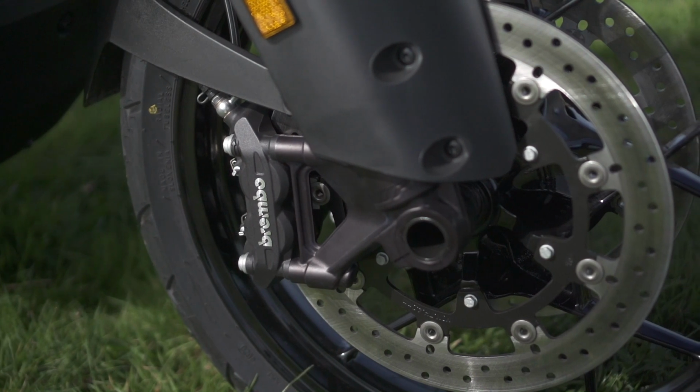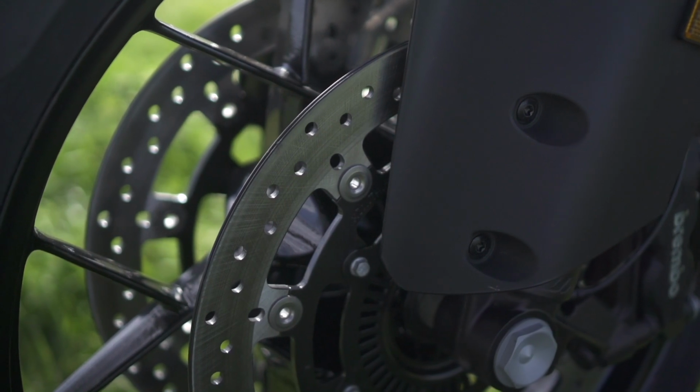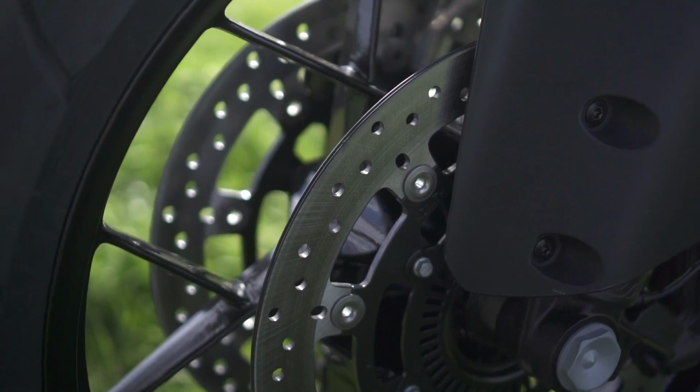Well, the brakes and the wheels are one of the main things, and that hasn't changed from the previous model. As we probably mentioned before, if it's not broke, don't fix it. The brakes were always good on the bike, and if you've got that much power, you do need big brakes. So there are big four-pot radial Brembo calipers on the front, big discs, and a twin pot on the back, and plenty of stopping power. Combine that with the ABS and the cornering ABS, which KTM developed on that first 1190 back in 2013, 2014, so it's been on that bike maybe longer than others. The brakes are absolutely spot on.